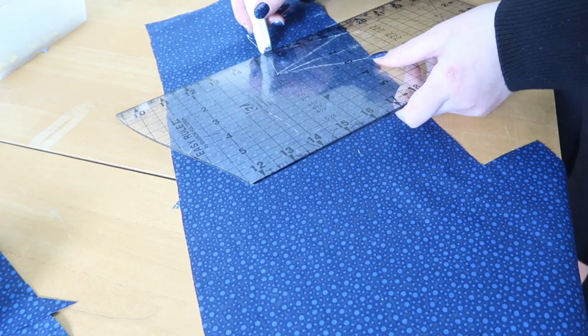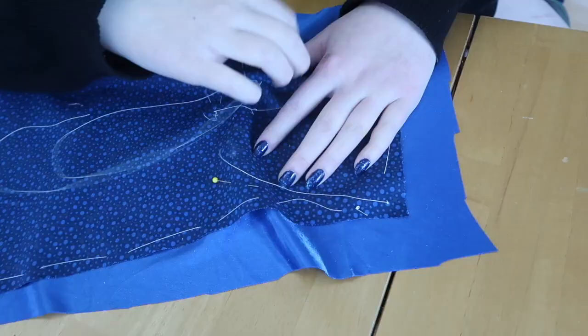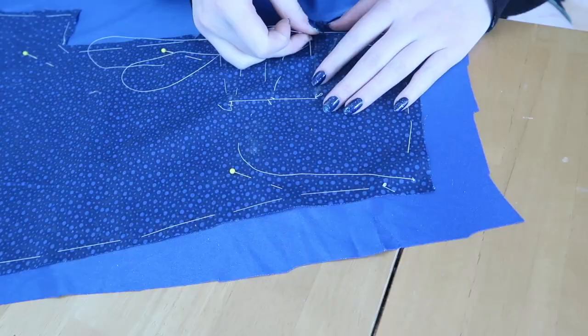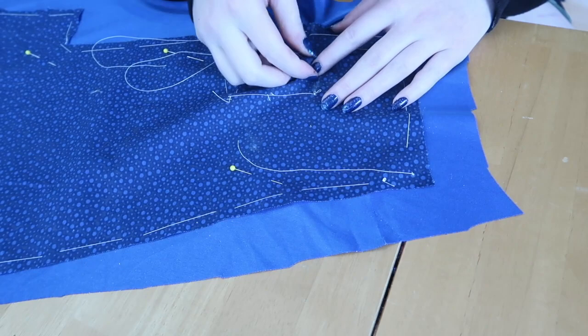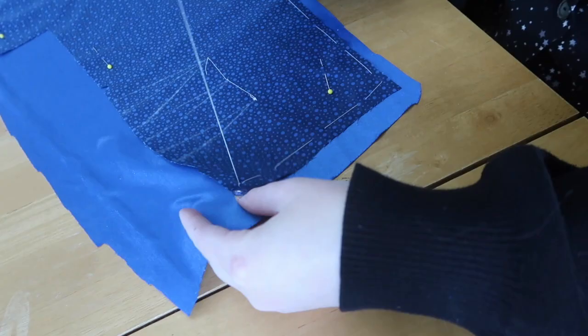I did however just connect the wrong chalk markings, which is less satisfying — I'm going to fix that. Then I will pin these layers to my glitter material, get that cut out, and get them basted together. I roughly cut out pieces of the glitter fabric that were a bit larger than the bodice lining, then basted the lining to the glitter material with the right sides facing outward. I tried to keep the basting stitches within the seam allowance so they would be hidden if I was too lazy to remove them later on — which with me is not an unlikely outcome.